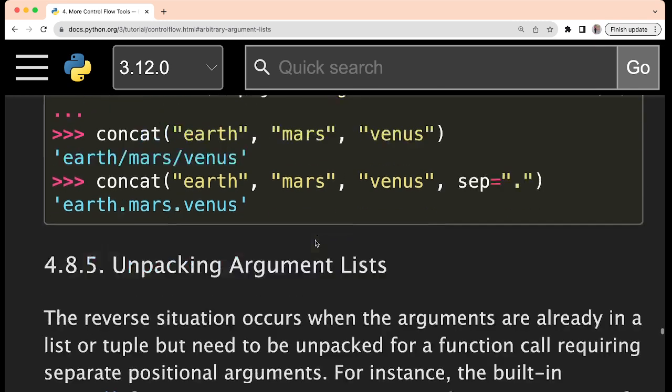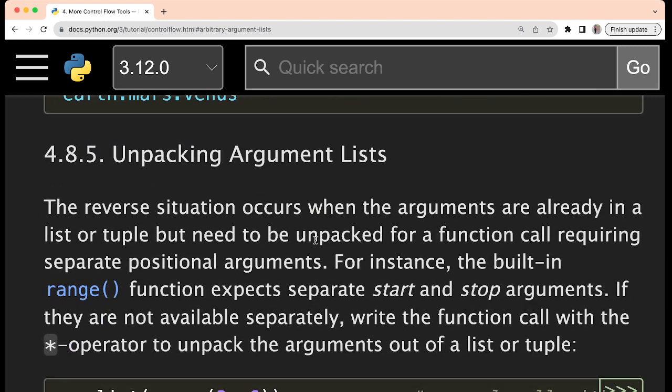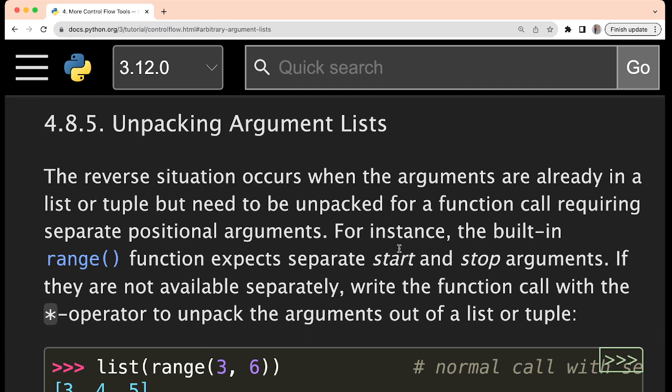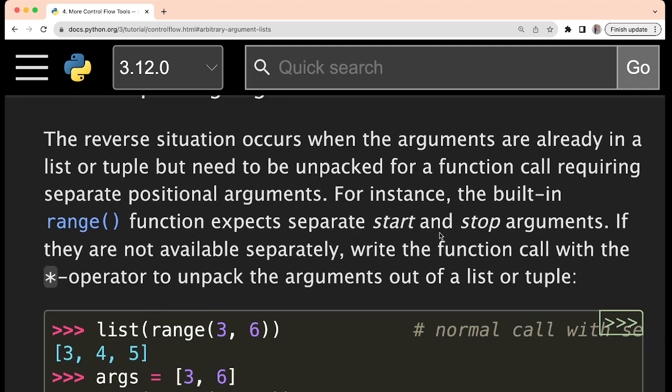But in the case of unpacking, the reverse action happens: the value is passed as an entire collection like a list or tuple, and from that collection the values are unpacked and put into separate positional arguments.